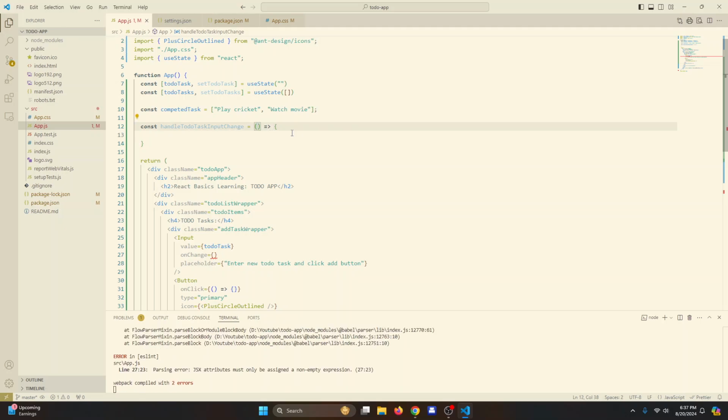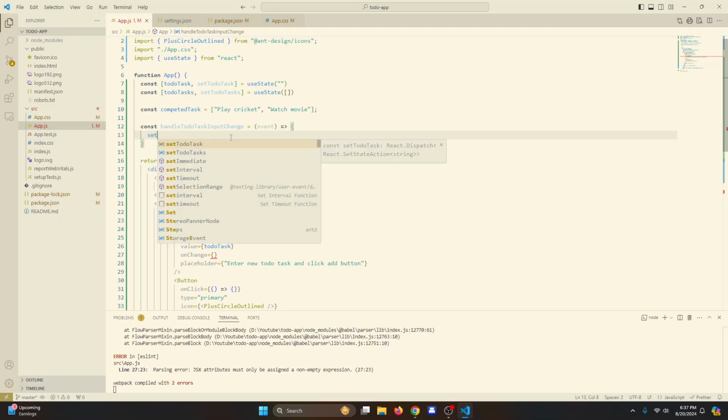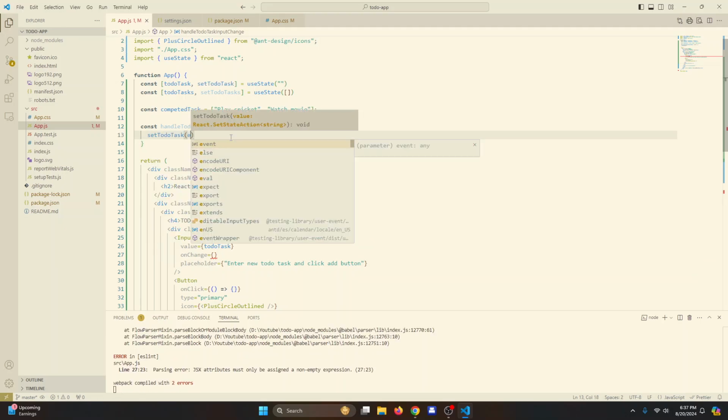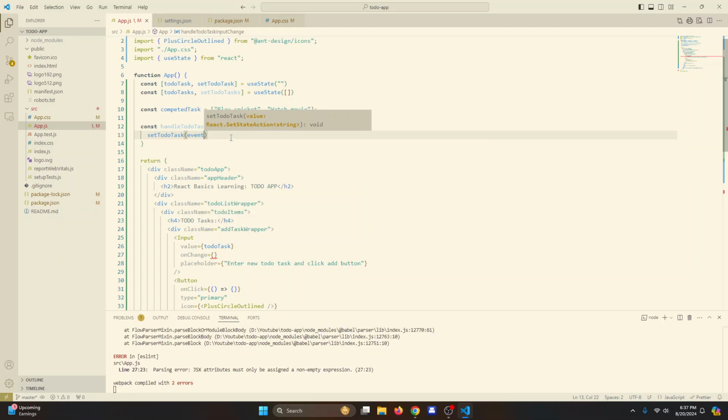As part of the input parameter for this function, we will be getting the event, and we need to set the todoTask to event.target.value. If you are not aware of the event, you need to read about it, or you can comment in the comment section for this video.